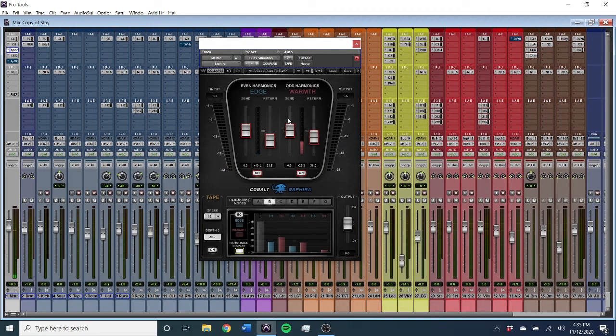So this ensures that it's not becoming so cohesive that it's unclear, that the parts are still distinct from each other, but still cohabitate in such a way that it sounds like one unit.